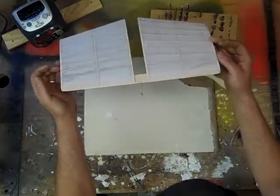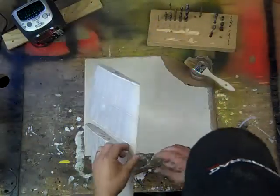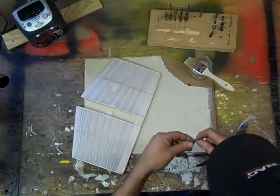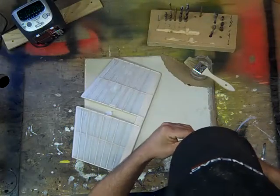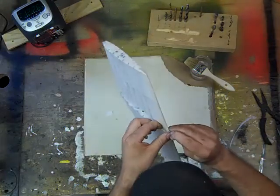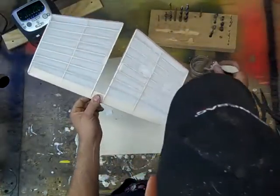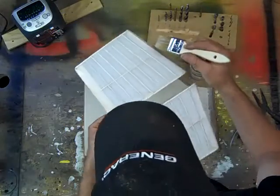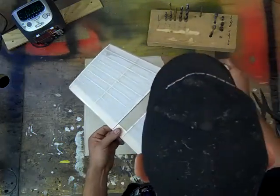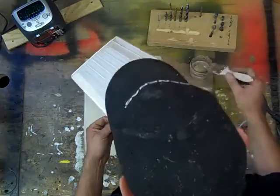Okay, now you can see that the trailing edge has dried back out, and I'm ready to start doping the rest of the bays. First I'm going to bend my T-pin a little bit because it keeps trying to fall off my hanger. Again, I'm just barely going to let the brush glide. Do one bay at a time. At this point I'm not really worried about any kind of little runs. Pretty wet brush.